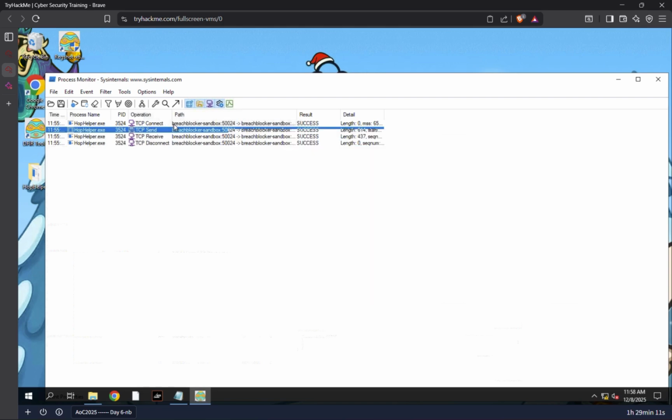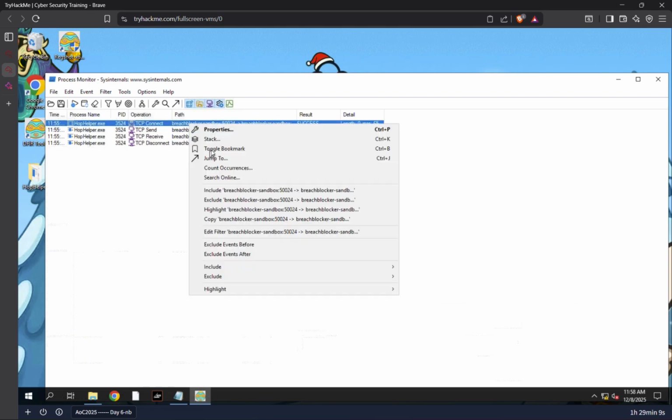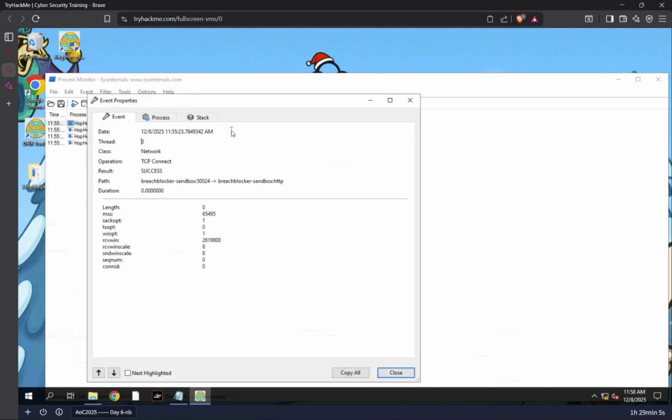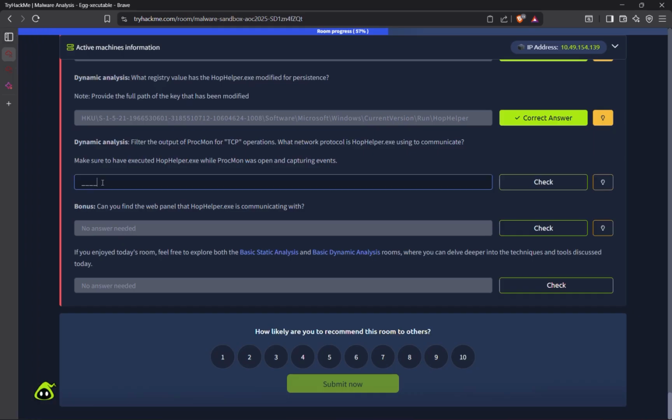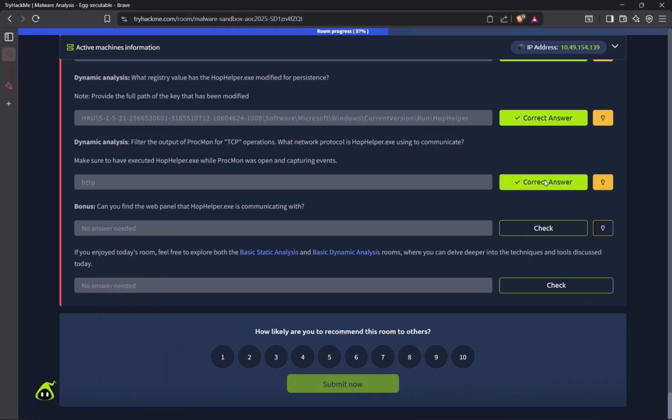Oh wait, this one, properties, and we can see this is HTTP. Copy and paste, check. That's it. And can you find the web panel that HopHelper.exe is communicating with?